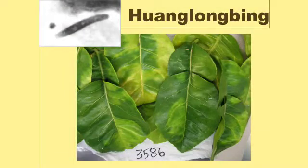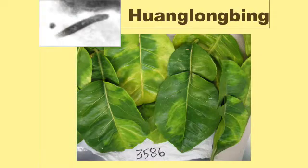It's caused by a bacterium. That's the bacterium right up there, the long view and then the cross-section view. It's microscopic. You won't ever see it without an electron microscope. It's really, really tiny. That's why it can be transmitted in the psyllid's mouth parts. It's that tiny. That sample is from the first and only, so far, find of the disease ever found in California. That's from Los Angeles County, the one tree that was there.